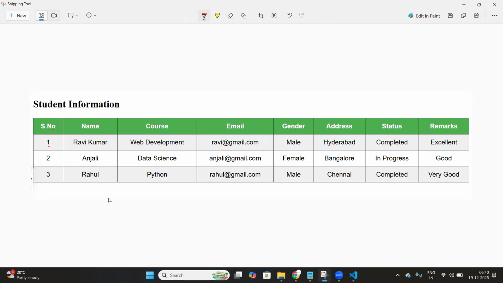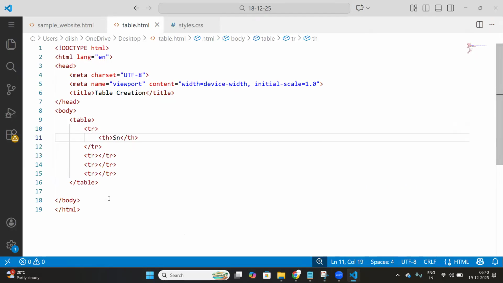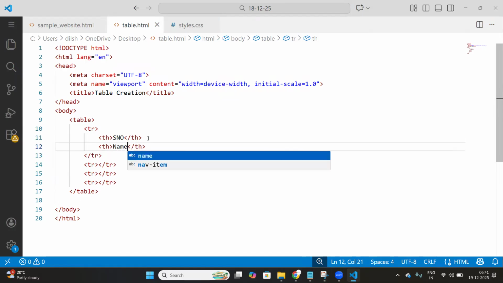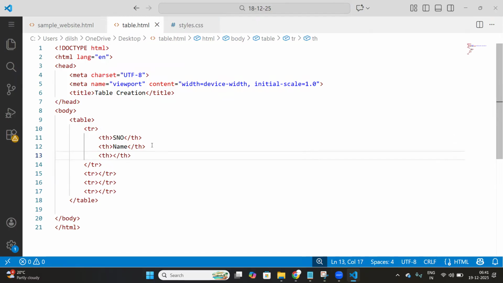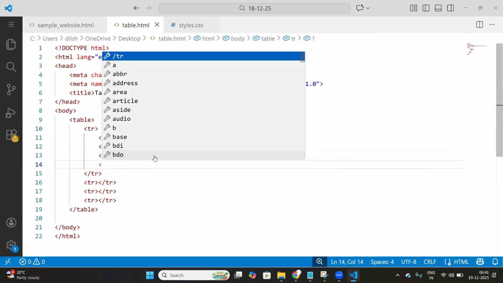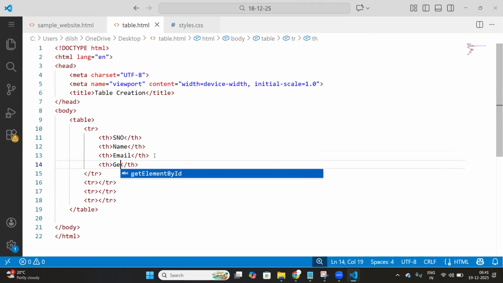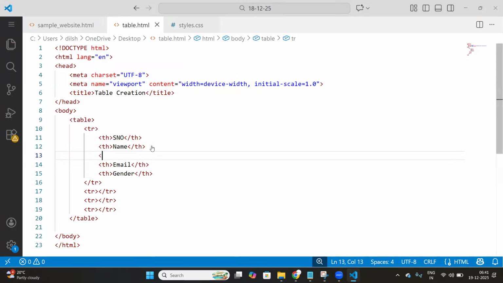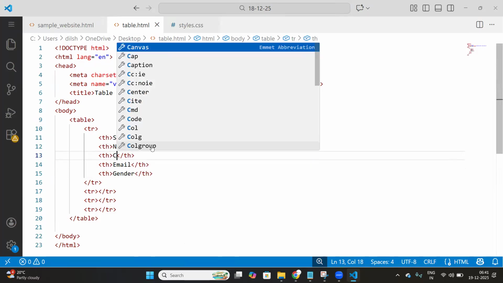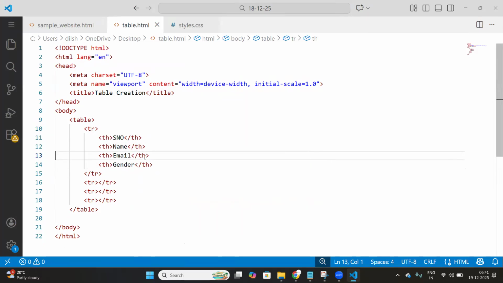Here I am writing serial number as the first table heading, and next one name, then course, email, gender, and address.